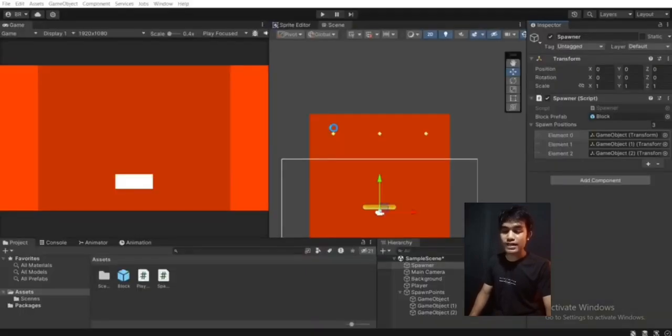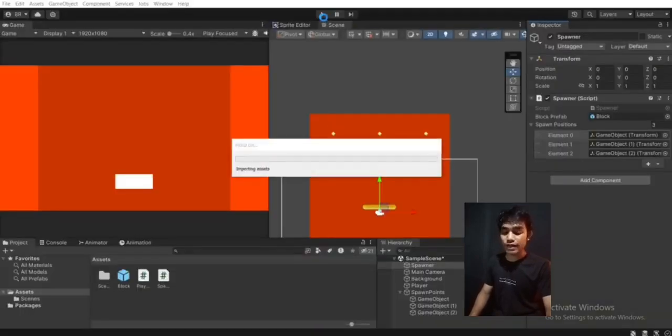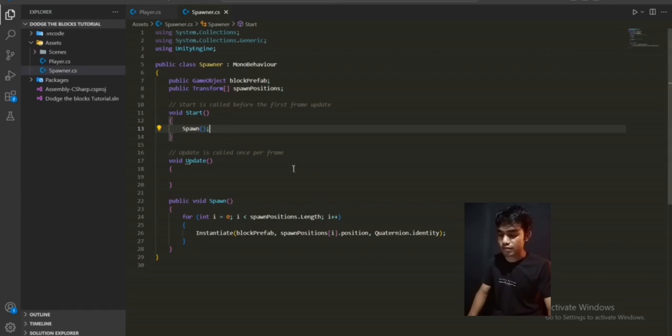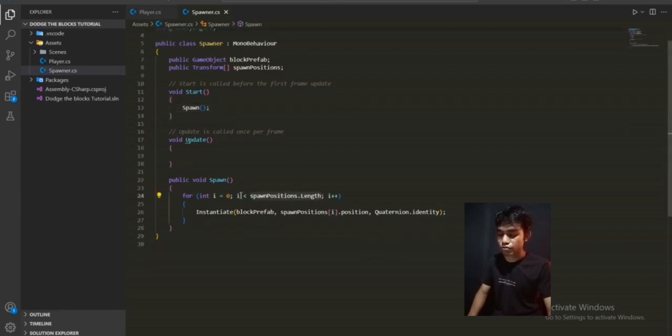Now if we hit this play button, at the start of the game the block prefab game object will be spawned from all of those points, because we used a for loop, and a for loop will run until this condition breaks out, this spawn position.length. Once i becomes 2, then 2 plus 1 for the fourth time will be 3, and we know 3 is not less than 3.